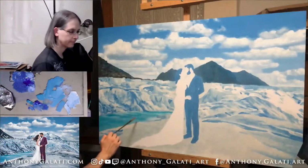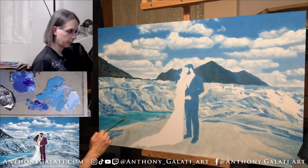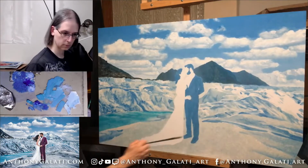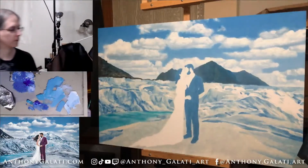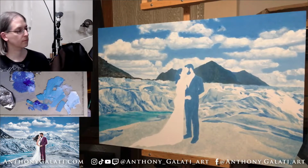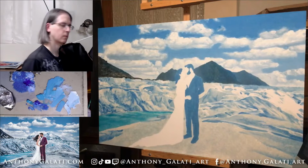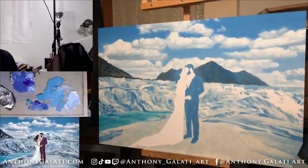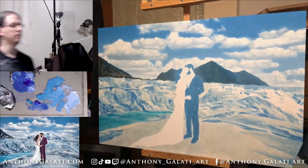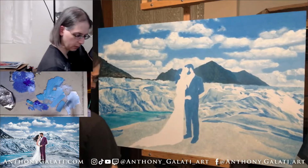Well, I guess I could put a few things in the ice aside from just the dog up there. Maybe there could be a bunny rabbit down here someplace, and maybe a shoe over here, and maybe a trumpet down that way someplace. I think maybe I'll do just a little bit more over here, and then that'll be about it.